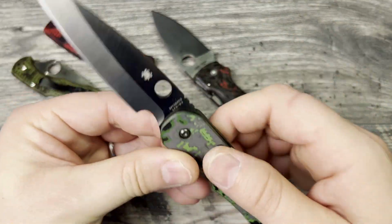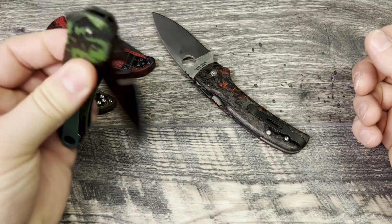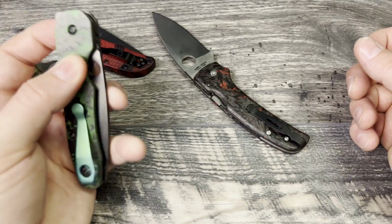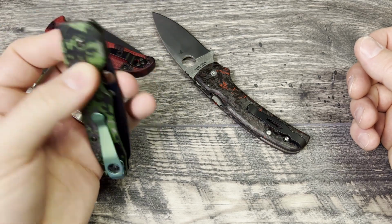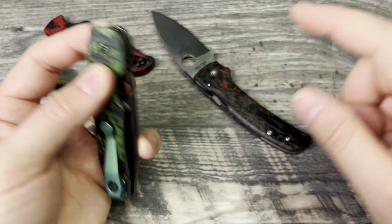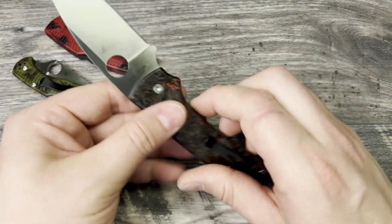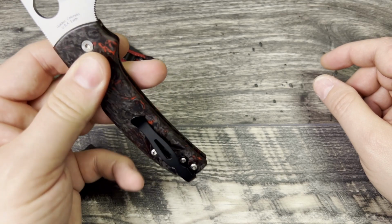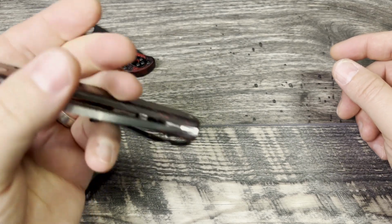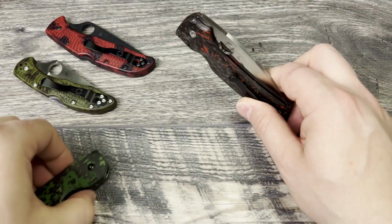I like this concept here a lot, because this now makes it to where you can very easily operate it, and actually almost easier left-handed. I do like to push the button with my middle finger because it's a little bit lower, but because it's on the scale, I can manipulate that very easily left-handed, keeping the thumb on the actual scale to keep it secure in hand and operate it. Which is where you're finding the issue here, because you have nothing to stabilize, which is why I have to reposition the whole knife, but I use the pinky just to kind of sandwich it down between the fingers to operate it. So I do actually like their compression lock with the button.